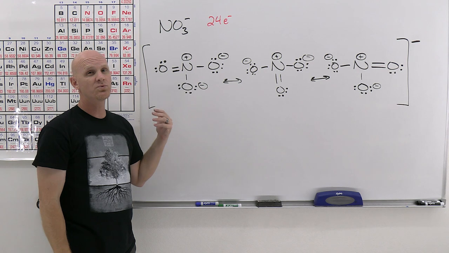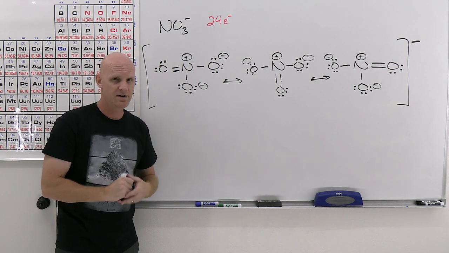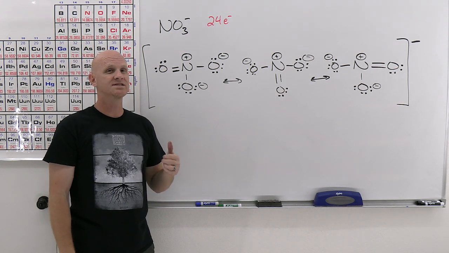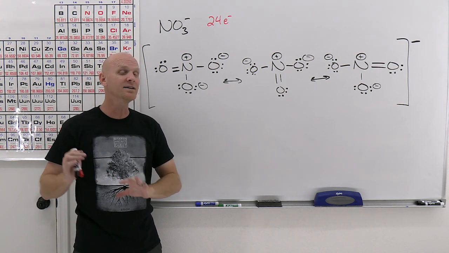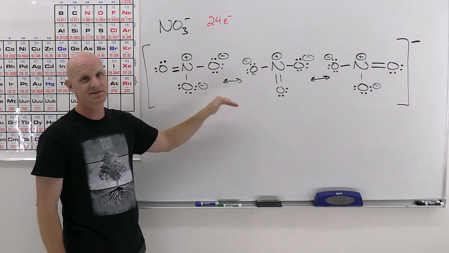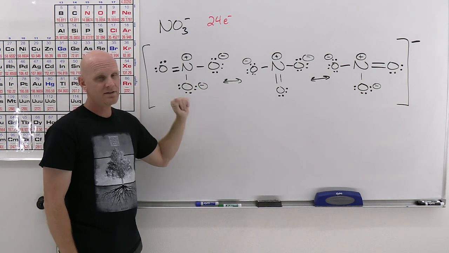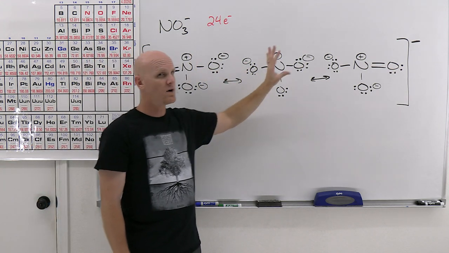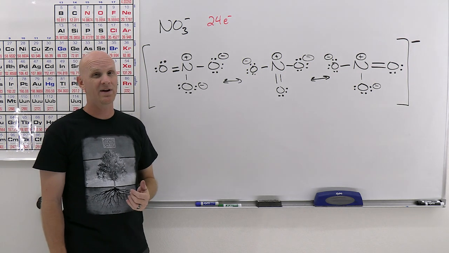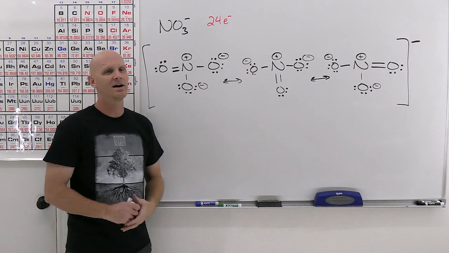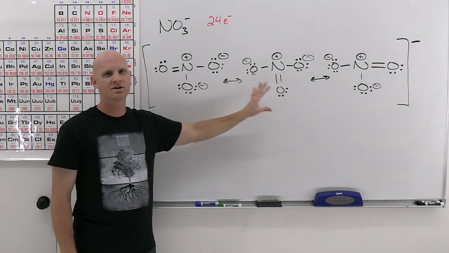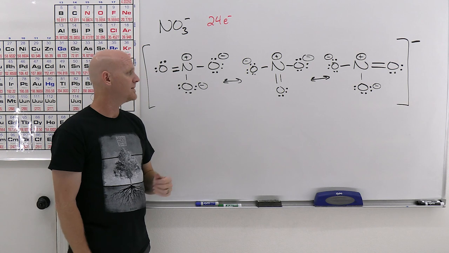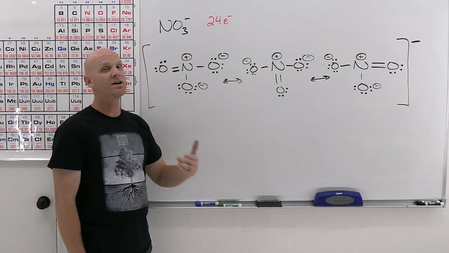Okay, so in this case, we have resonance, and this is where things get a little bit weird. You need to understand what resonance means. Again, resonance always implies delocalized electrons. I mentioned that earlier, but I didn't explain it because it's going to make the most sense in this example. Now, we say it means delocalized electrons, and here's the deal. Not one of these three structures is an accurate depiction of reality. None of them really exist. The real molecule, it turns out, is some sort of average of all these structures at the same time.